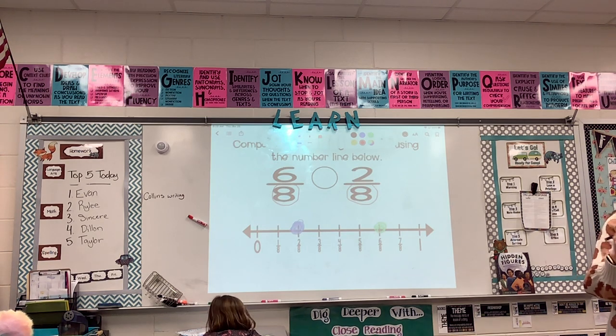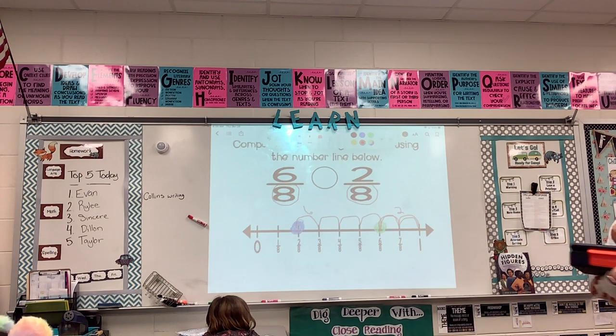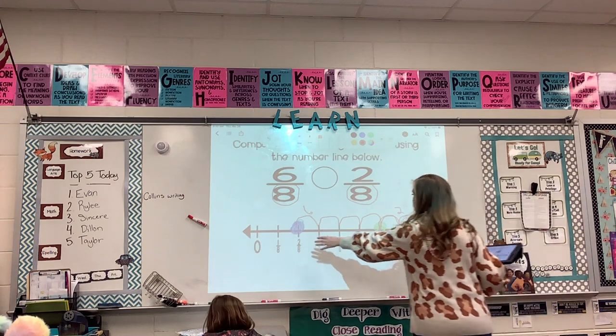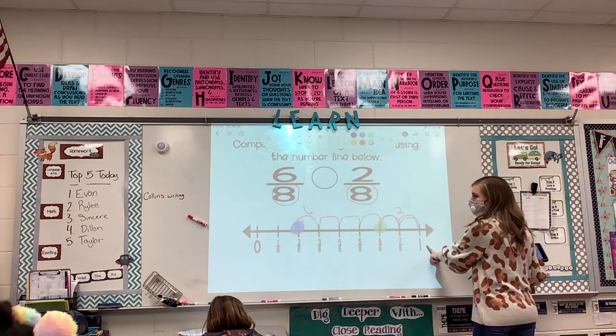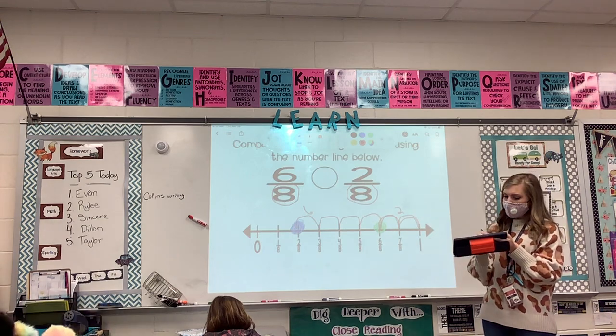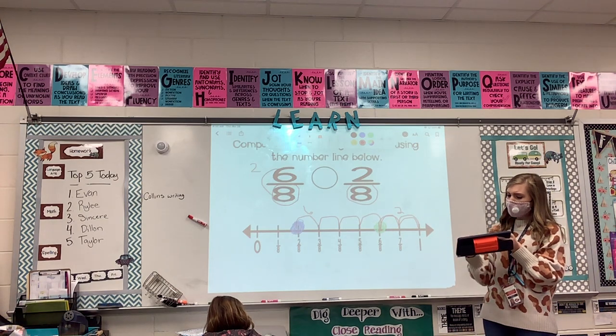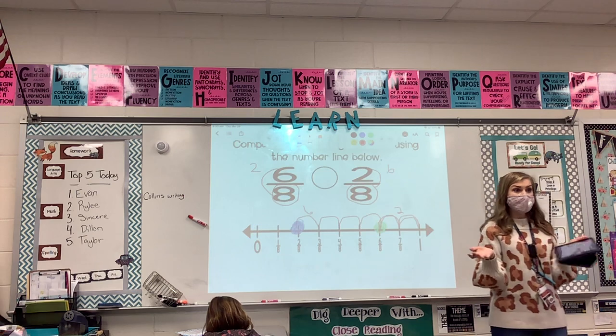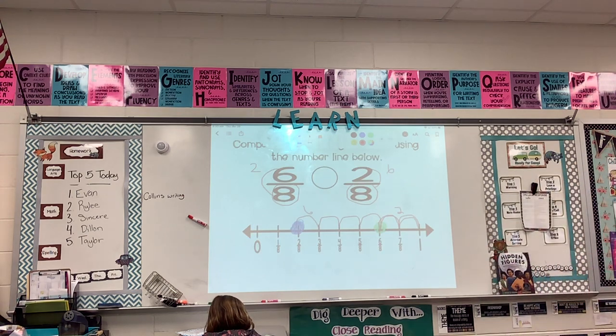I also saw Sincere back there. He was hopping. He said 1, 2. This one has 2 jumps. This one has 1, 2, 3, 4, 5, 6 jumps. So he even proved again that this one is a whole lot farther away from reaching the finish line than 6/8. That's the same thing as doing this. Remember, this one has 2, this one has 6. Remember, that's the same thing. Okay, that's another strategy I saw.